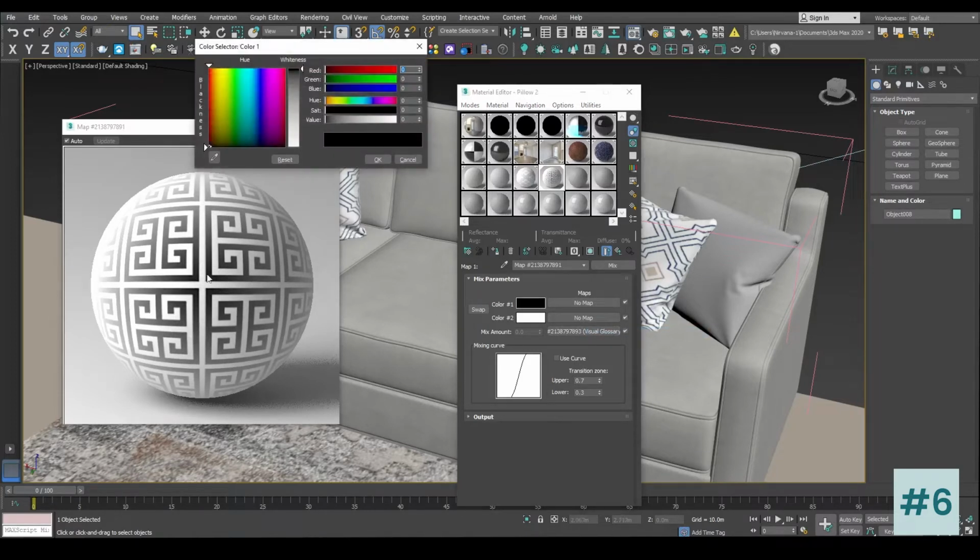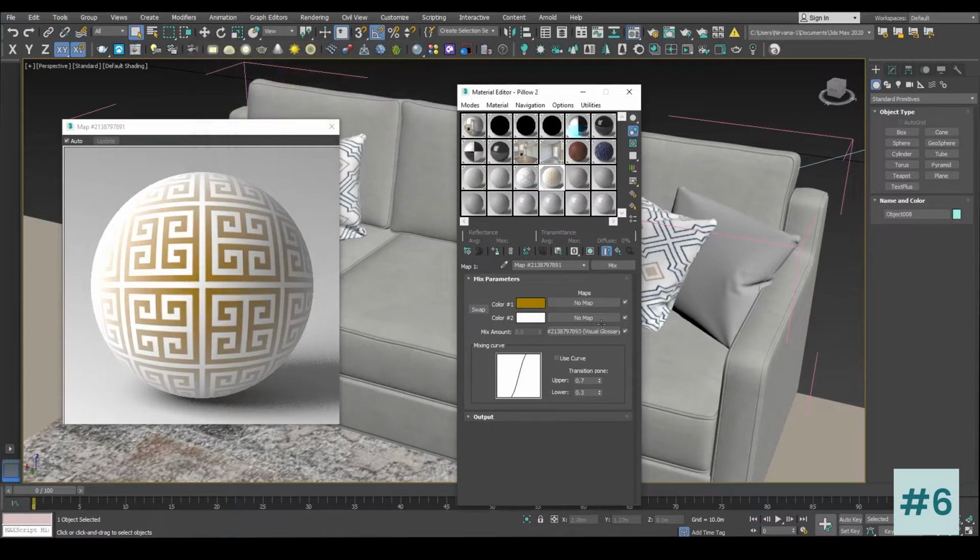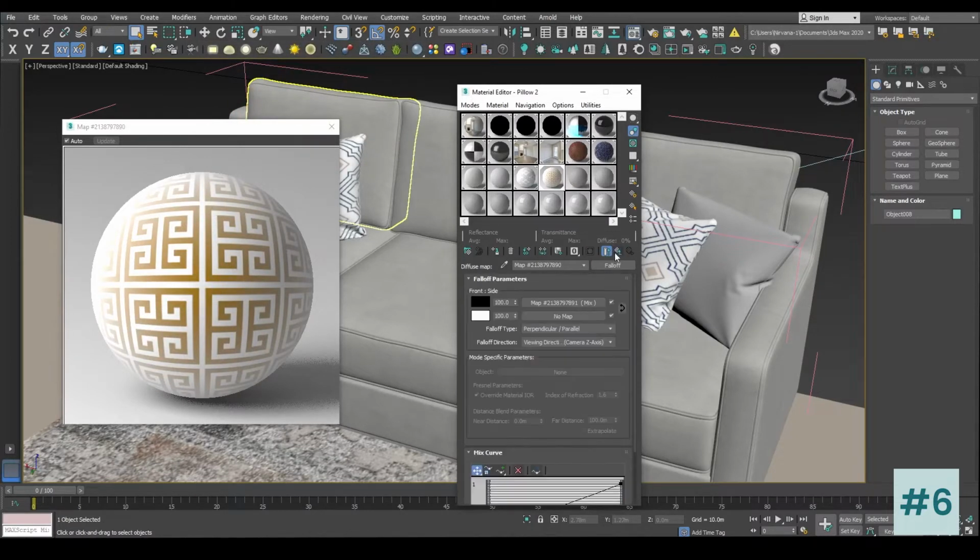Now we can change the color of the black and white to whichever color we want, as you can see. So something like this we have, and now we can use the same texture inside the white slot. Keep this instance and click OK.